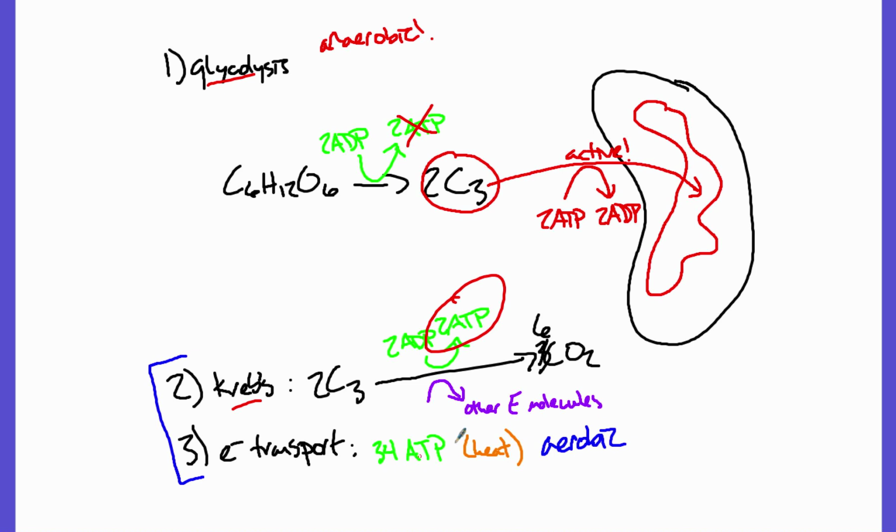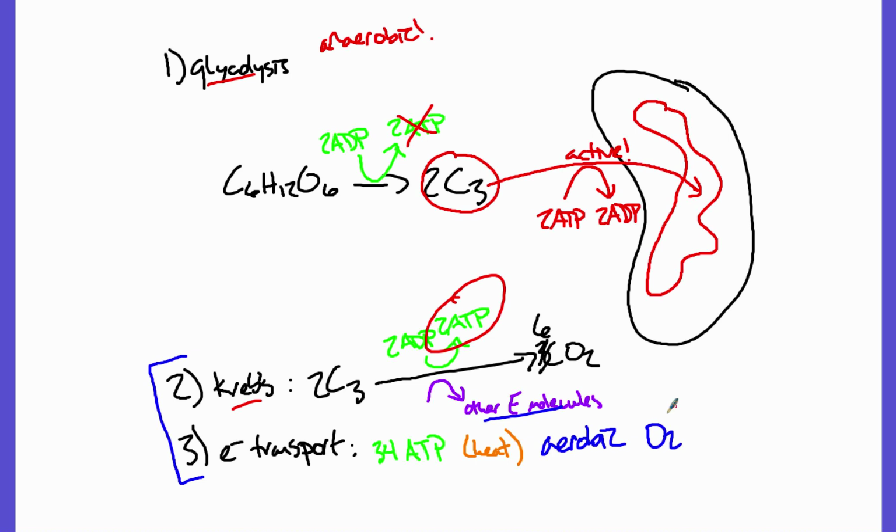If oxygen's available, the cell definitely wants to do the Krebs cycle because I can't take advantage of those other energy molecules that were created here if I don't have any oxygen available, right? Without oxygen, these energy molecules are useless. So when it's all said and done, some of this might be misleading. Make sure that you understand, I don't want to necessarily put in that no oxygen because aerobic means I need oxygen, right? But otherwise, I can only take advantage of these energy molecules with oxygen available.